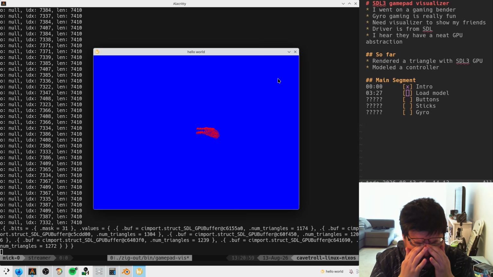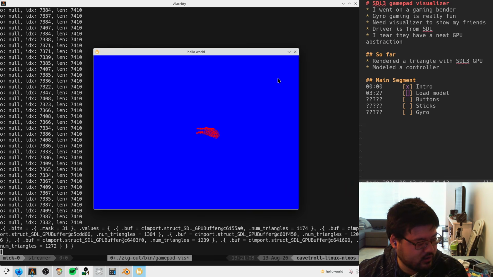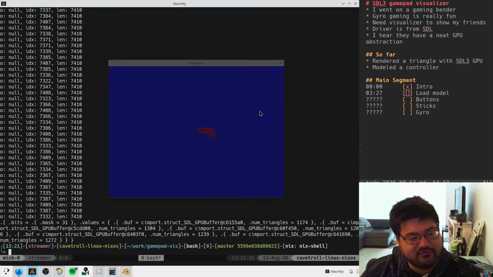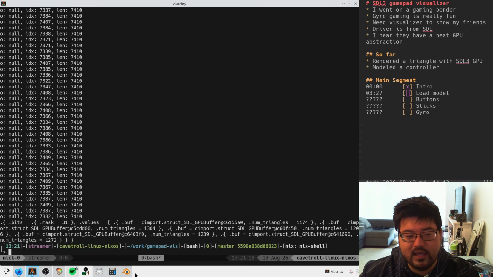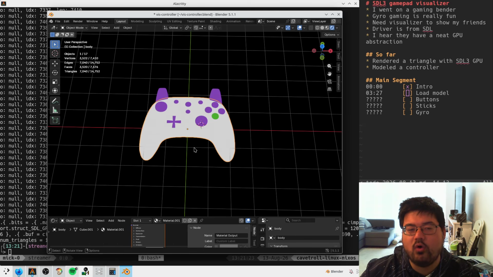Oh, unless there's no depth buffer. Does that do something here? I would think with no depth buffer, as long as the winding order is correct, we should see solid. That's what I would imagine. I'm going to fix the half thing here. I think what's happening... Yeah, but it's all red. But we're seeing holes in the red, which I don't like. That means that there's something that's not working the way I expect.